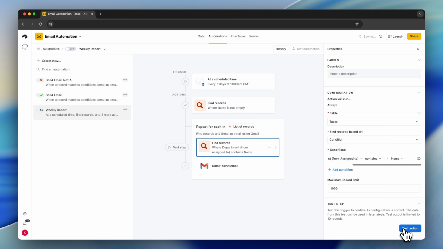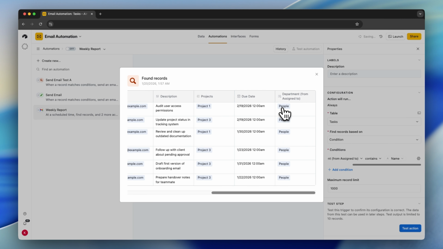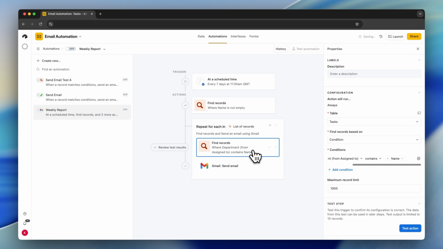And then when we test the action, we should see a list of all of the tasks that belong to the department that we're currently on in the loop. So in this case, we're on the people department. So that looks good.